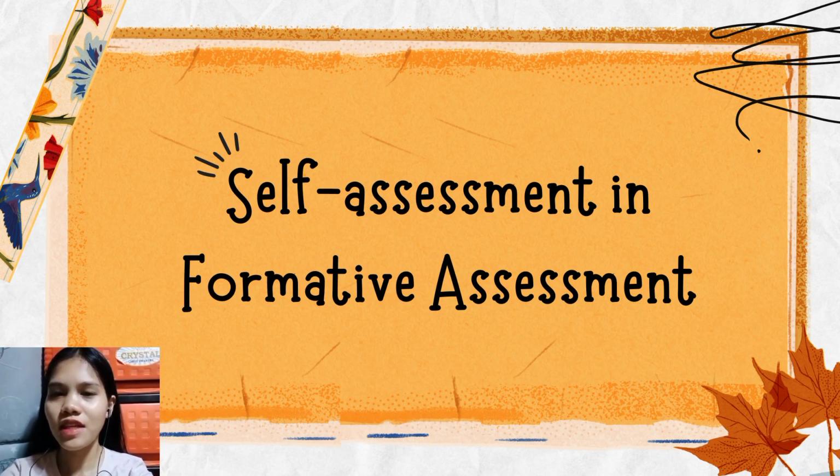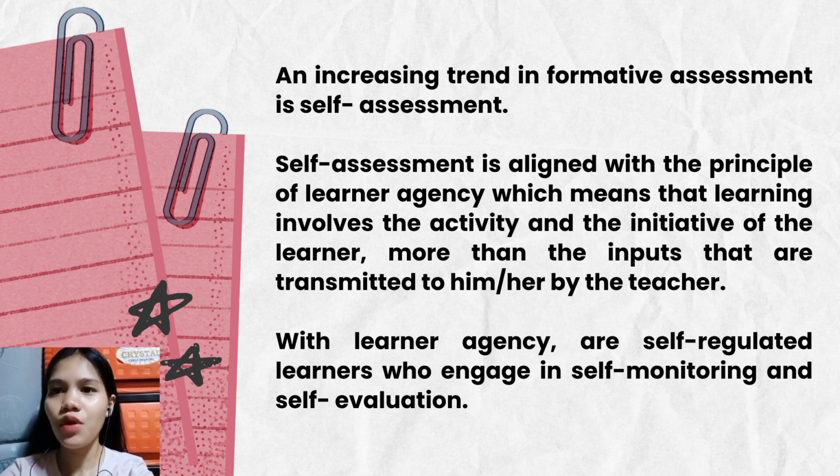Self-assessment in formative assessment. An increasing trend in formative assessment is self-assessment. Self-assessment is aligned with the principle of learner agency, which means that learning involves the activity and the initiative of the learner more than the inputs that are transmitted to them by the teacher. With learner agency are self-regulated learners who engage in self-monitoring and self-evaluation.